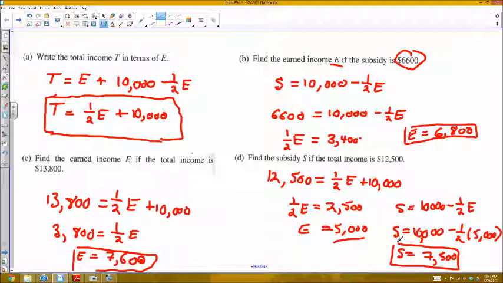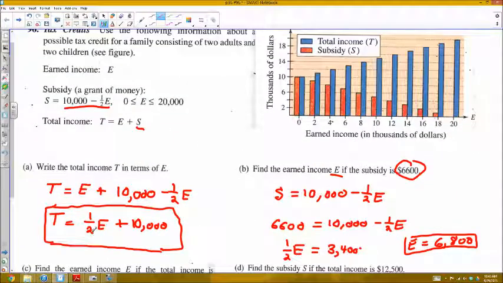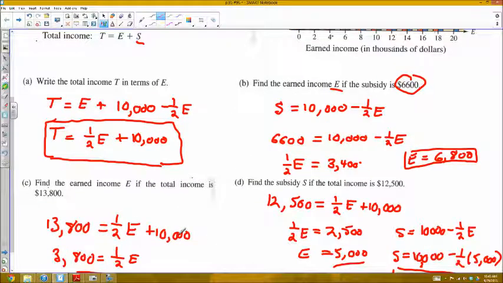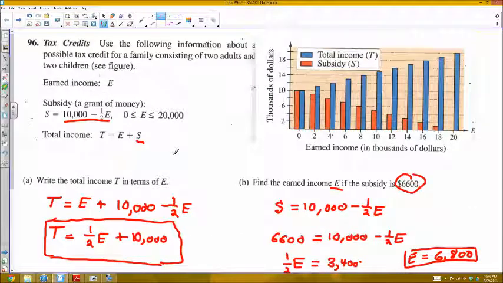$7,500. So the main thing to take away from this example is that we can use equations that relate to each other to calculate a good number of things. We could rewrite equations in terms of one variable given something in terms of multiple variables. And there are sometimes restrictions on equations. So with this information, I want you to take a look at question 95, work through that question. It's slightly different, but it uses the same kind of reasoning skills.